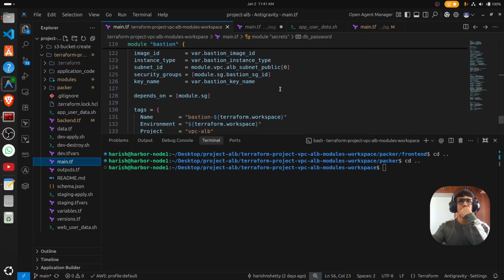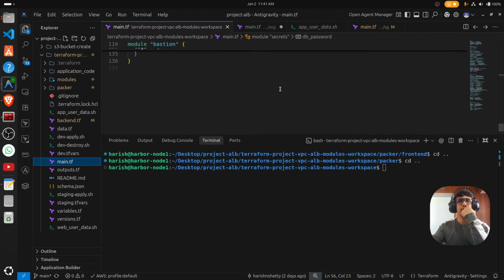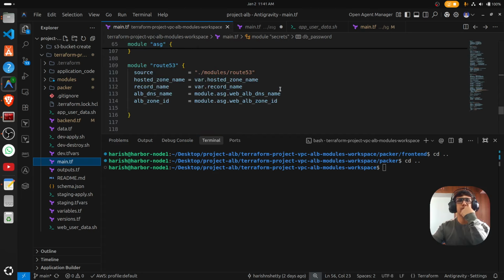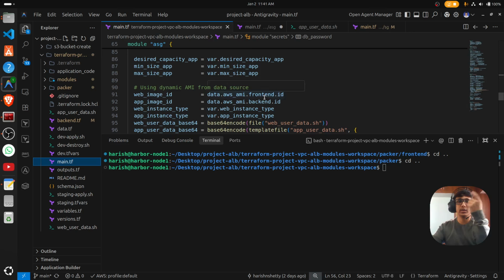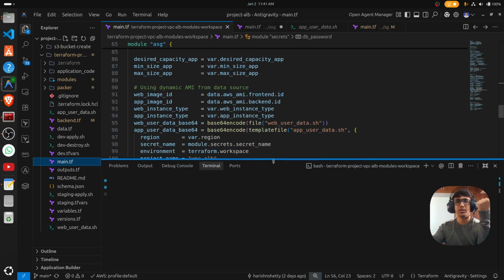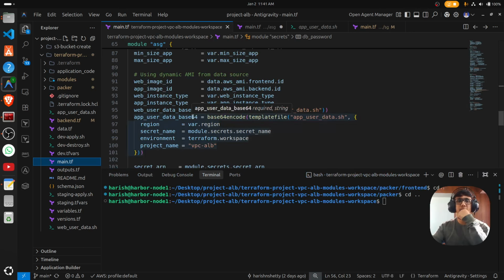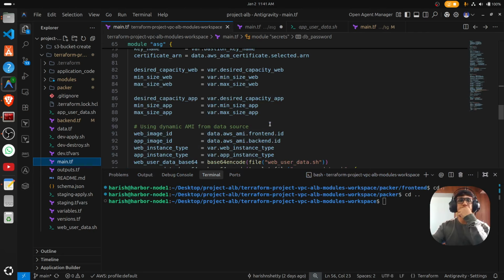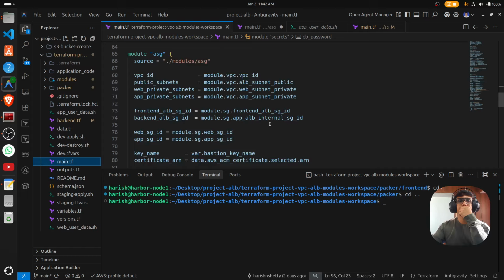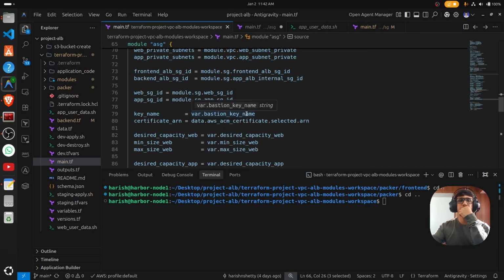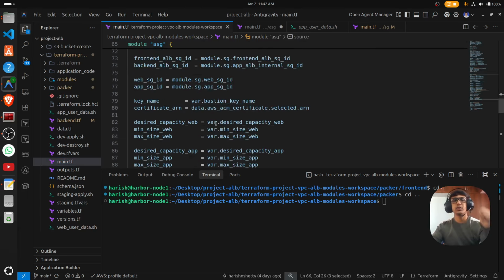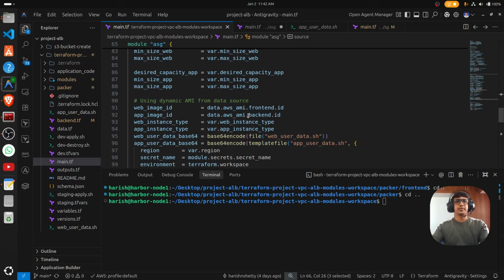Where did I leave this one? Maybe the ASG part, yeah, here I forgot to show these two things. This is related to the launch template. Yeah, in the ASG module we are creating the launch template, right? Oh, right, use dynamic AMI from the data source.